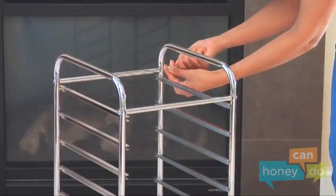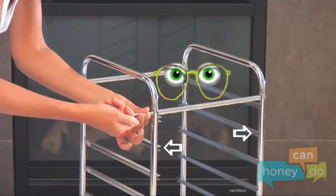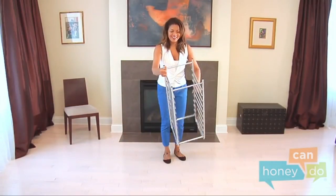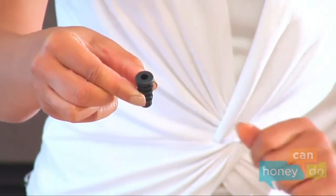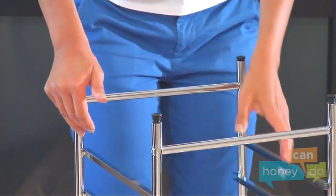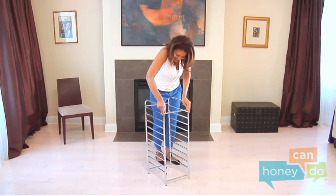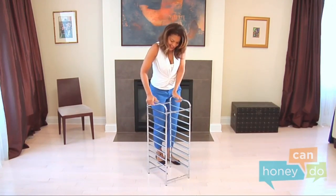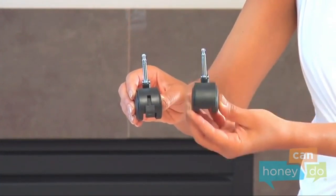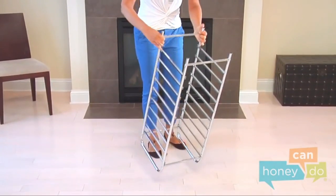The main difference between the first 3 items on this list and the last 2 is their versatility. The first 3 can be easily carried up and down stairs and have more durable, larger wheels for carrying. The last 2 are not good for outdoor transport or stair use, but are perfect for in-class use. The 2 honeycomb-style versions are not really for serious transport — the trays would simply fall out if you're not careful. So I prefer the more heavy-duty first 3 items for my own personal day-to-day use, moving supplies to and from school.